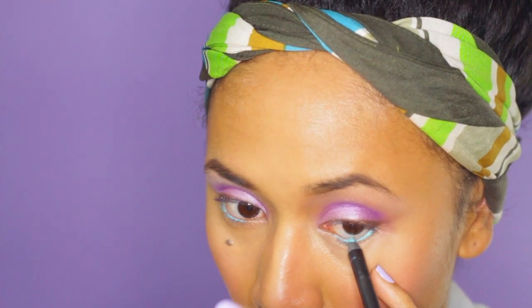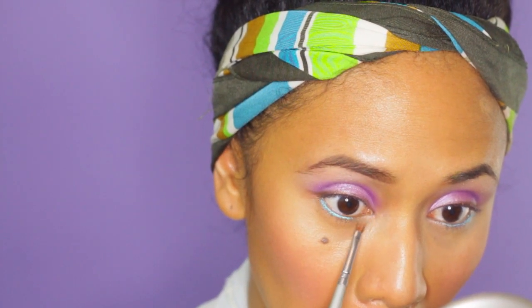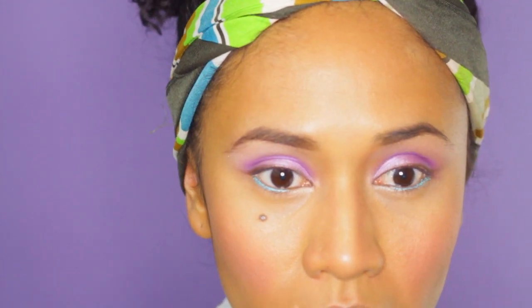Just line the bottom lids. Line the bottom of your eye, okay. And then add the same highlighter that you used on your brow bone in the corner of your tear duct.